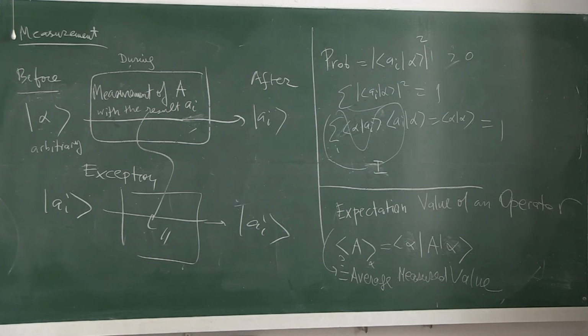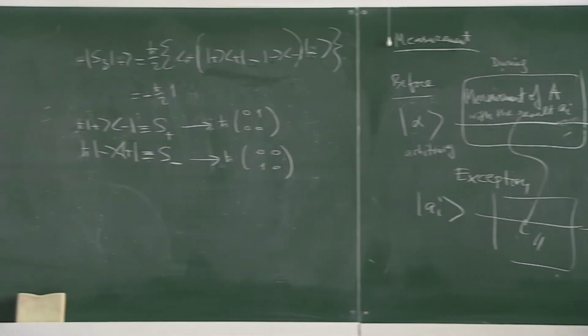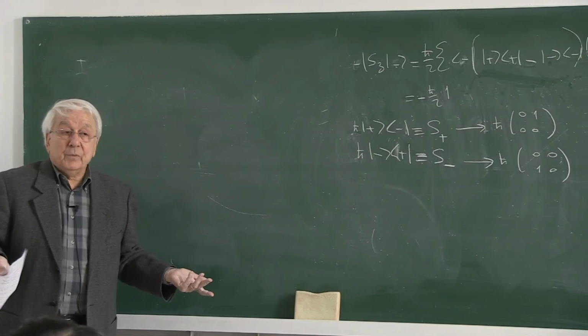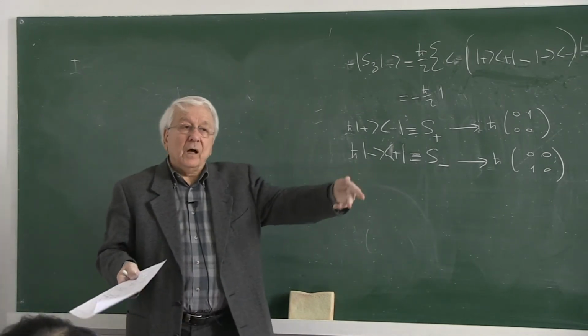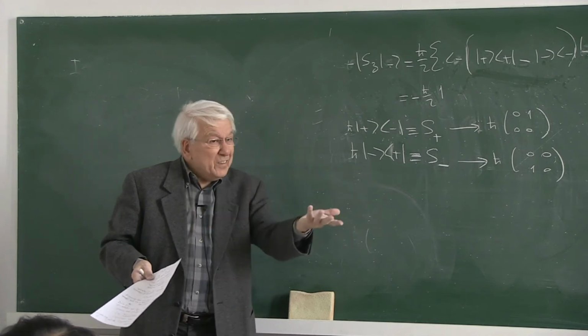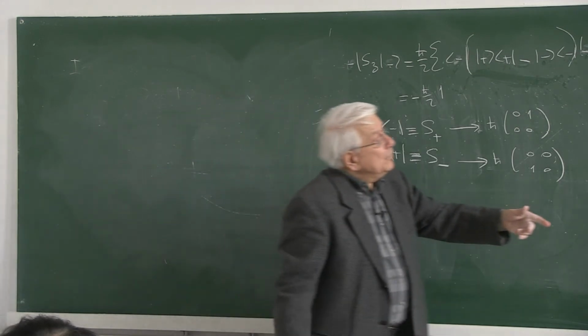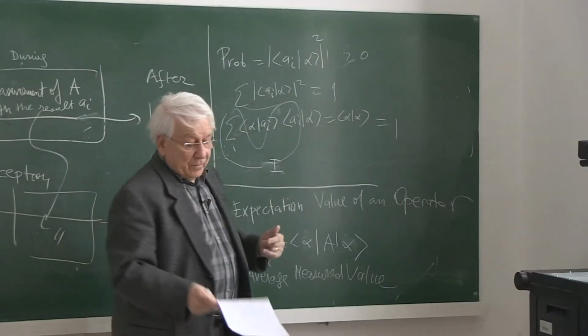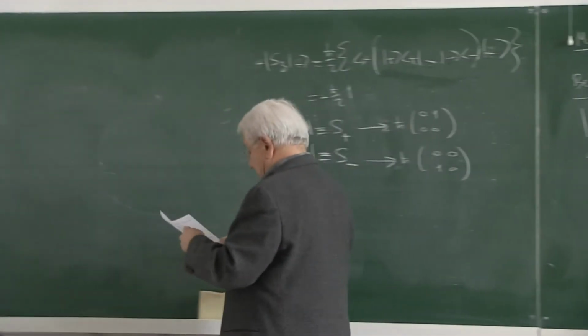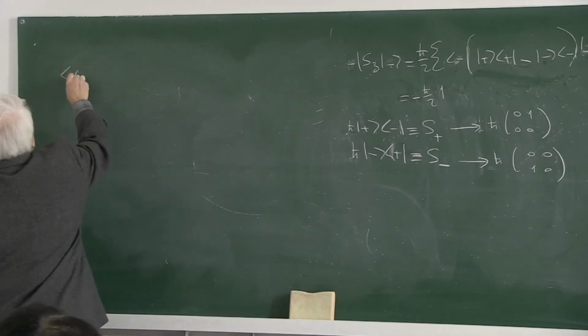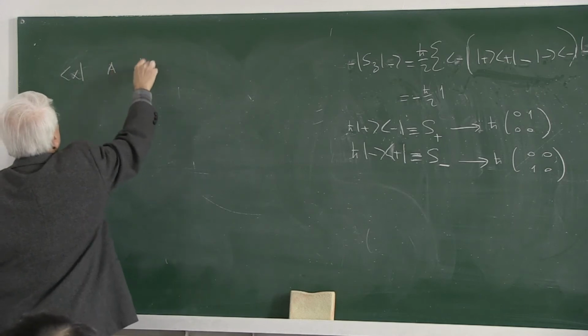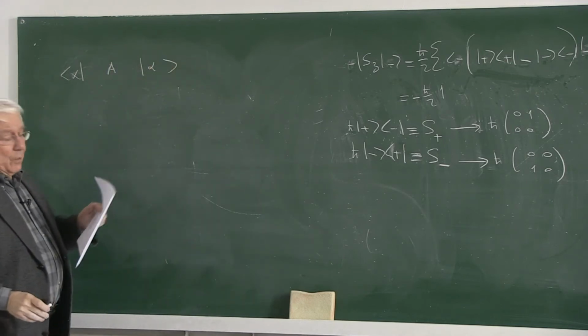For that, of course, in order to establish contact with the measurement, I have to refer to the possible values that you can find as a result of measurement. We know that the possible values are the eigenvalues of it with certain weights. If it is a direct eigenstate, you'll get the eigenvalues directly. If it is not, you'll get, with the weights, the particular values. The weights are there. But anyway, so let me insert now the alpha A alpha, that's the expectation value I am computing.